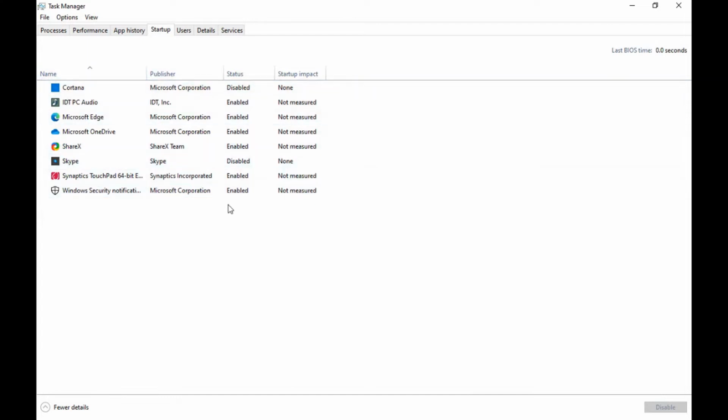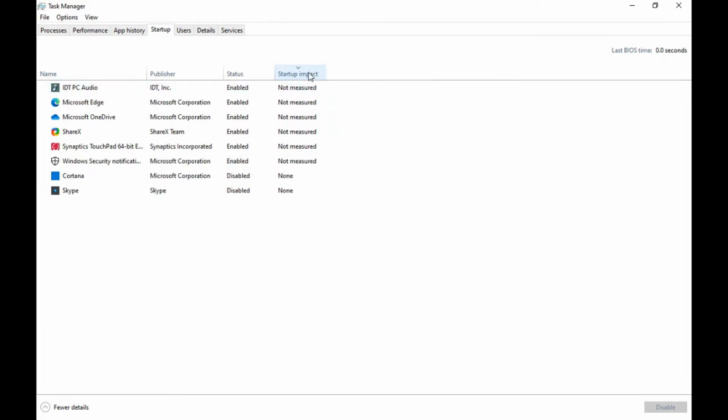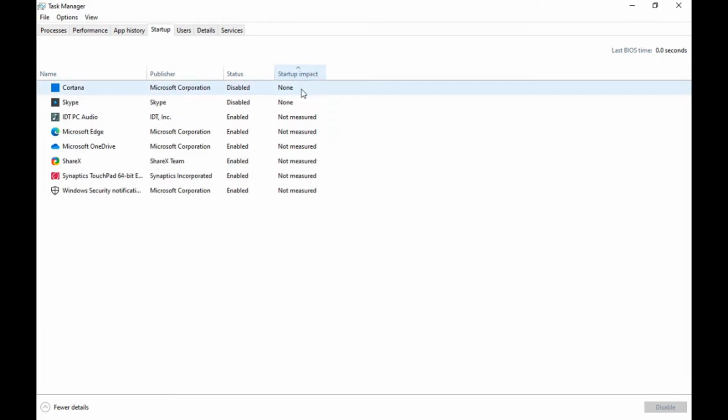Here you have a list of applications with the name, the status, whether the application is disabled or enabled on startup, and the startup impact. If an application has a high startup impact, this means that it is really heavy. So what can we do in this case?